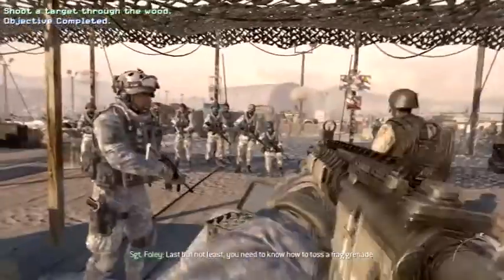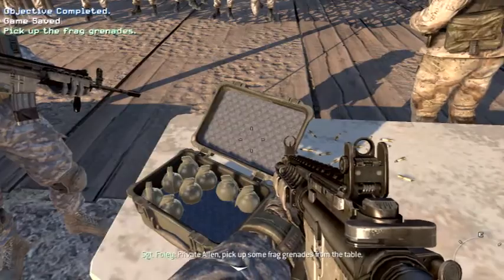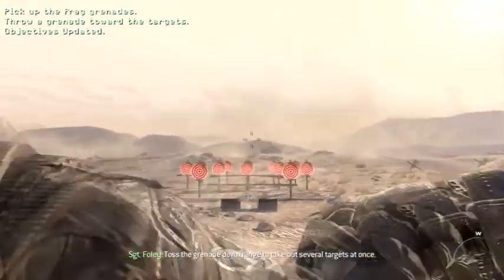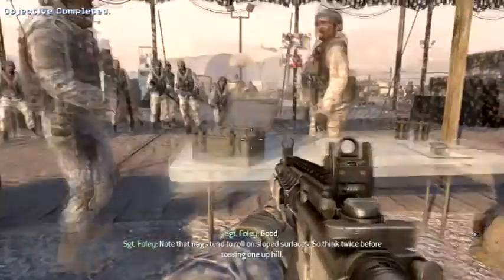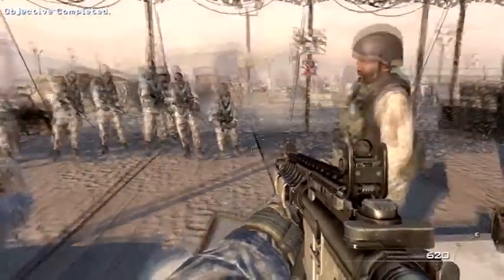Last but not least, you need to know how to toss a frag grenade. Private Allen, pick up some frag grenades from the table. Toss the grenade down the range to take out several targets at once. Note that frags tend to roll on sloped surfaces. So think twice before tossing one uphill.